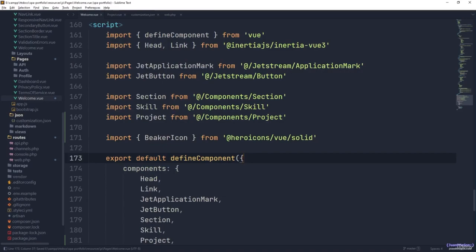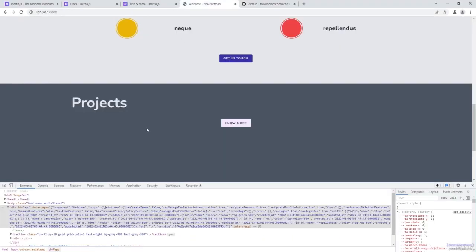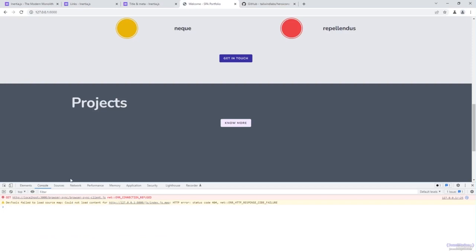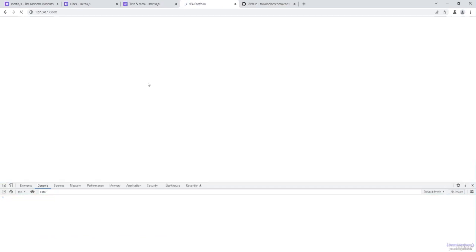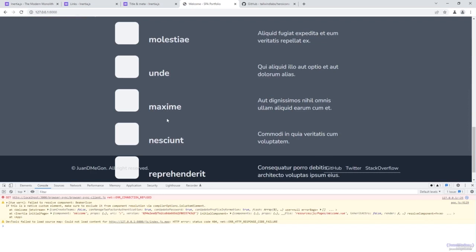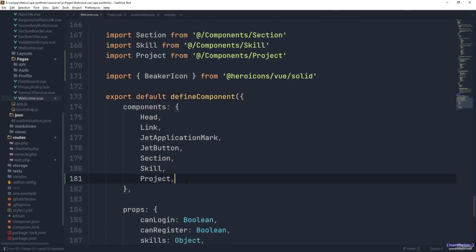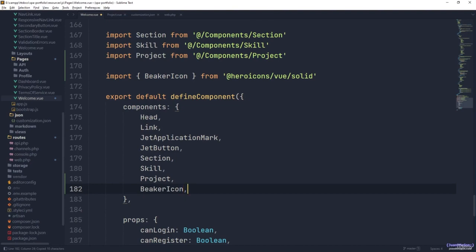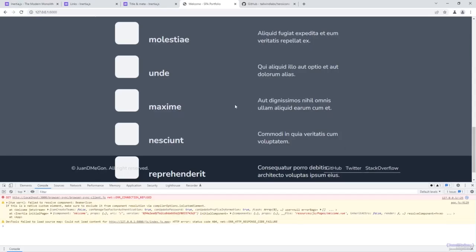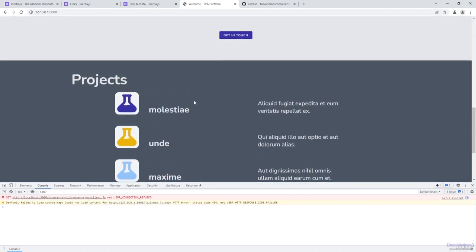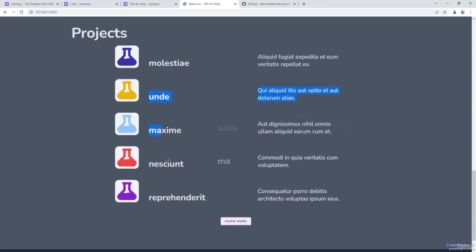For now, if everything is okay, we should be able to go back here to our project. Let's do refresh, keep the console open just in case to verify. So it looks like we have a little error saying Baker icon cannot be resolved. So let's be sure that everything is okay. Let's go back. And of course, I just missed defining the component here. So let's go back, refresh, and there it is. We are using, I know, always the same icon that we have here, but as you can see, we are having the different titles, the different descriptions, and of course the different colors for those icons.